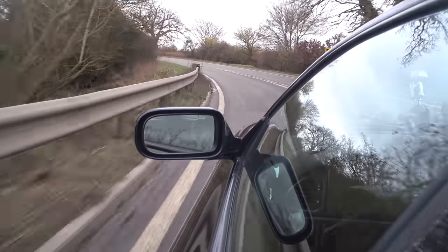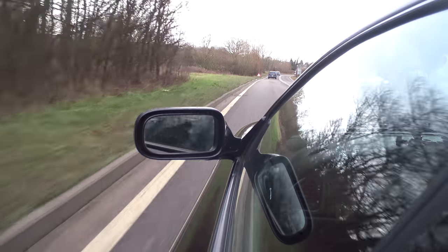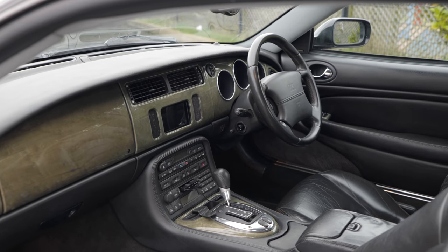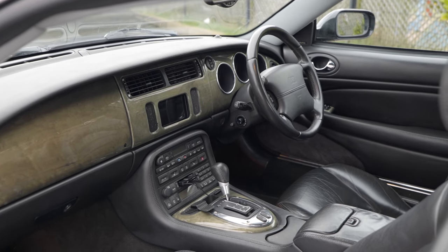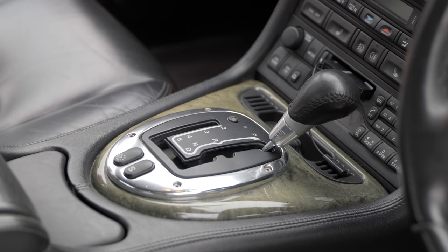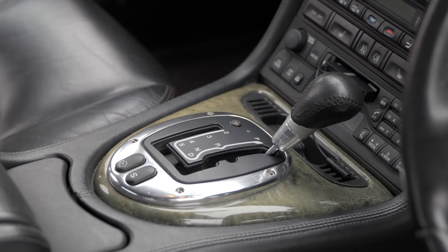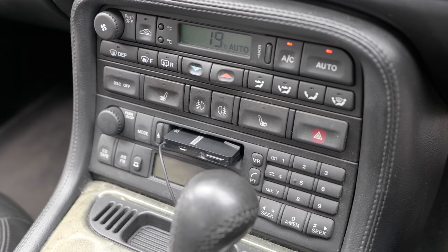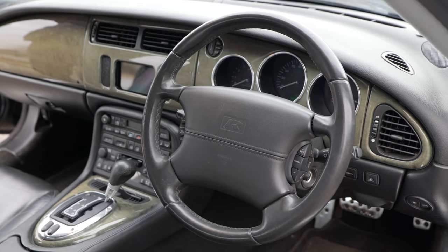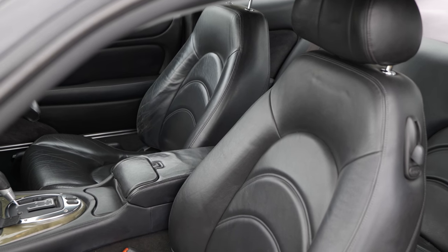In many ways this car does feel like it's based on a pretty old platform. The giveaway is how cramped it is in here. I'm not especially tall — 5'10" — but my lockdown locks are touching the ceiling. A few things have put me off these cars: they were available only with an automatic gearbox, these later cars getting a ZF six-speed and earlier cars having two different five-speeds depending on whether you had NA or supercharged. You also have all of this very plasticky 1990s Ford switchgear, which really did put me off. And like many Jaguars, they tended to have a sort of wood interior, which seven or eight years ago I certainly was not ready for, and even now I'm still on the fence about.